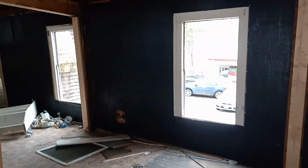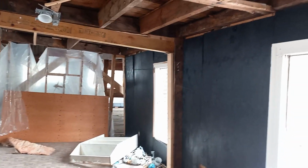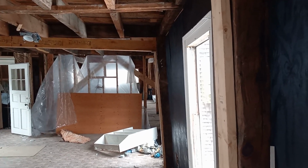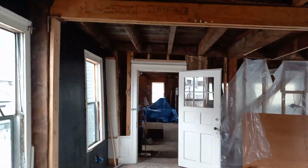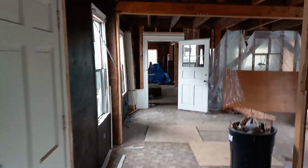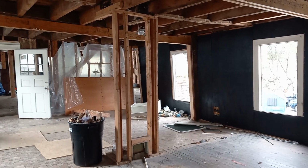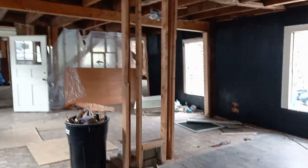And then as we get in here, you can tell that it's mostly been abused. It has been abused, and it has abused the main house. You can see how the walls here are very much kicked out in one direction. You go to the other side, let me close this door, they're kicked out in the other direction. I would guess that this corner I'm standing on is the high spot. It's at least a foot out over the course of opposite corner to opposite corner. So it's just really in tough shape.